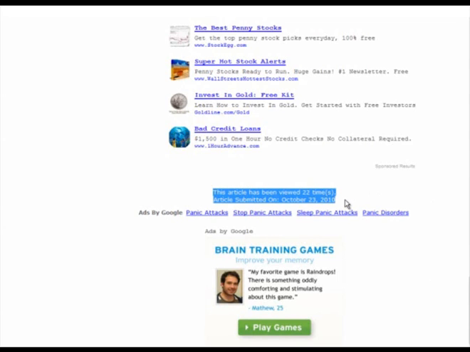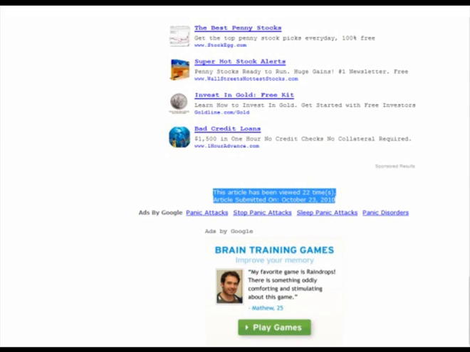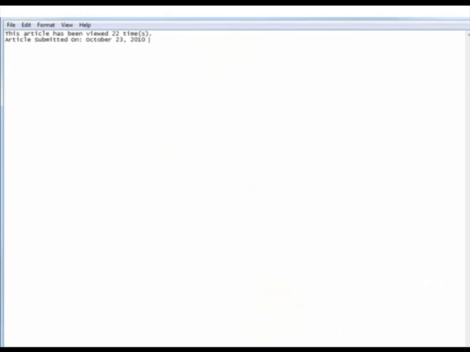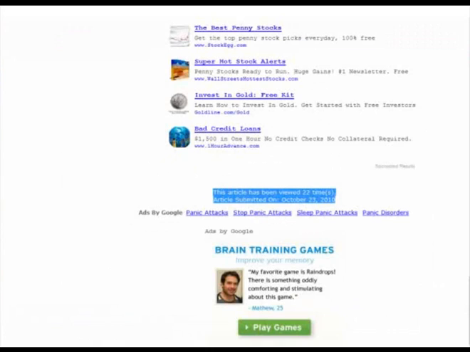And so what we're going to do here is I'm just going to select that, right click and copy. Okay, and I'm just going to bring up a simple little notepad and paste it in here. Okay, let me get into the actual search code itself. So this is what we're going to type into the actual search engine on Google. So if I just bring that up again here.